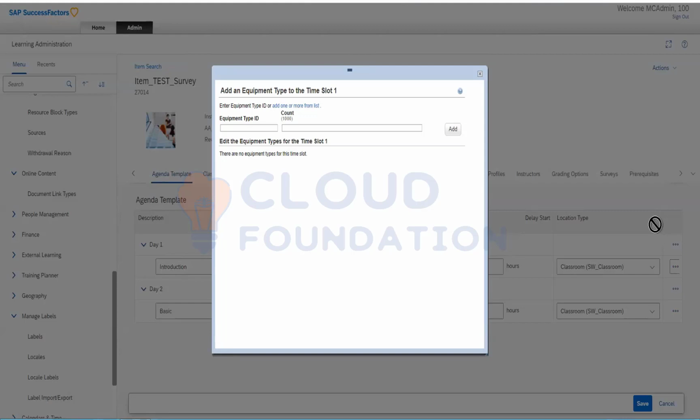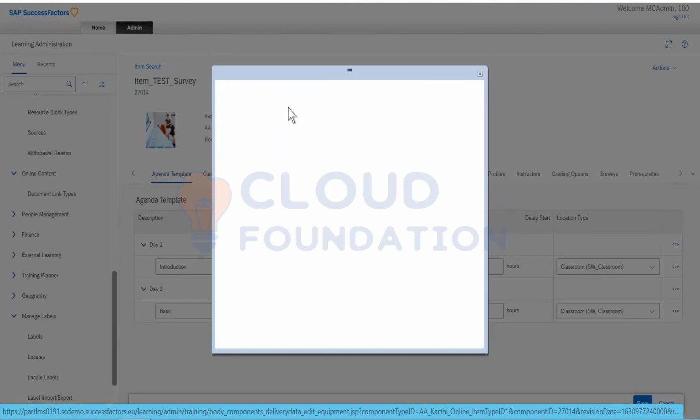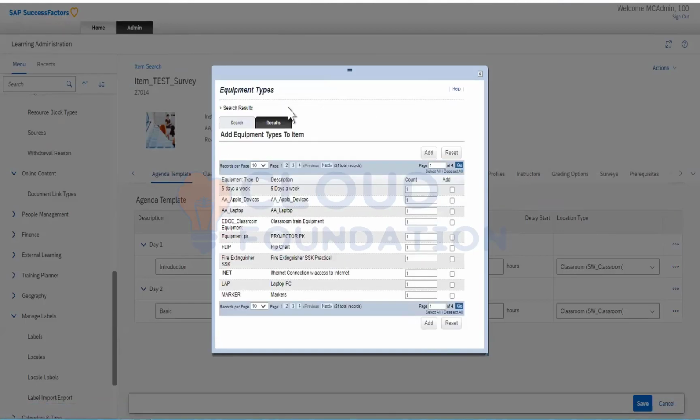If you're doing some other training, like you need some employee engagement articles, then whatever equipment IDs you have created, you will pick one of them. The moment you do that, automatically the admin team or anybody will get to know that for this training, these are the equipment needed.